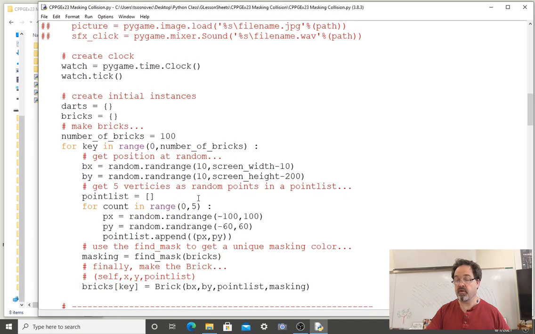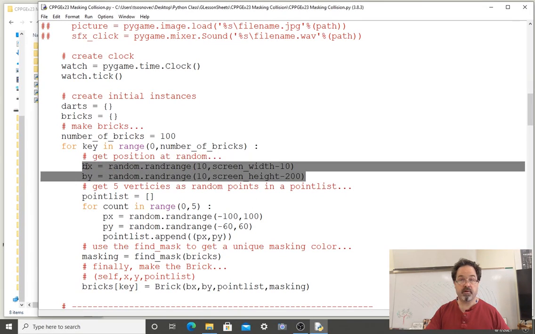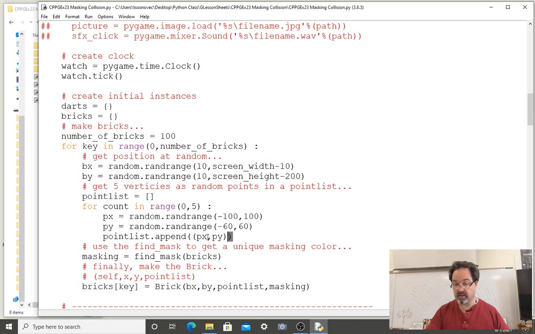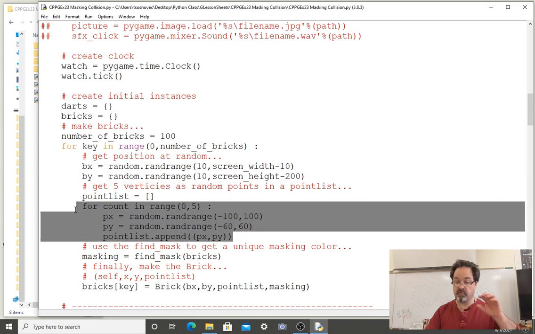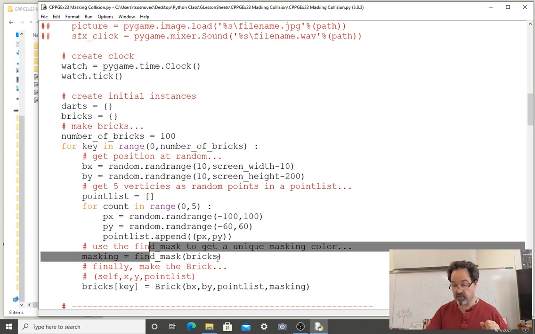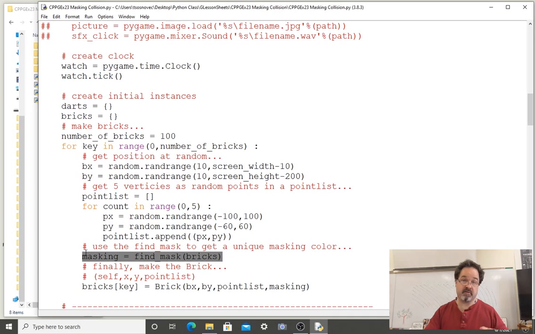Bricks are made by for loop in this case, which involves finding a location at random, generating a point list with some randomness to make the shapes all pentagons with 5 points, but then also finding a unique masking color. That function that was written independent is called findMask. That's the process that we look to find a unique color for each of these instances to have as its mask.